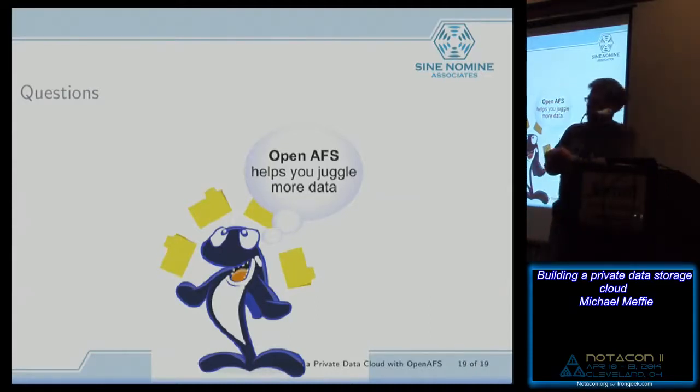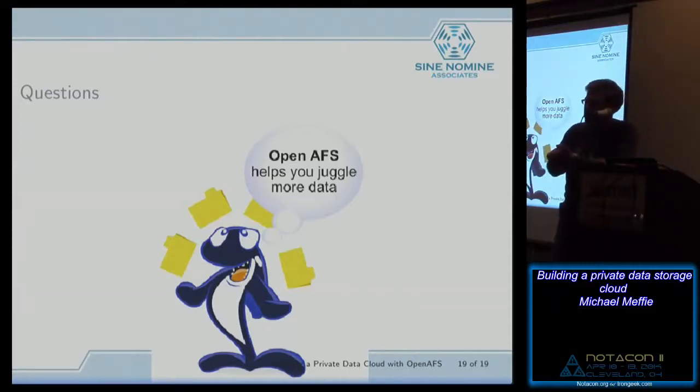Here's a follow-up question. If I set the Unix side access control bits on files, will those same bits be set on those machines? Yes. So the question is, if I set the Unix access control bits, will those be reflected across the AFS namespace on other machines? And the answer is yes. AFS stores not just the file data, but the metadata for that file. So it stores the stat information, like the owner, the group owner, the mode bits, the creation date, stuff like that.